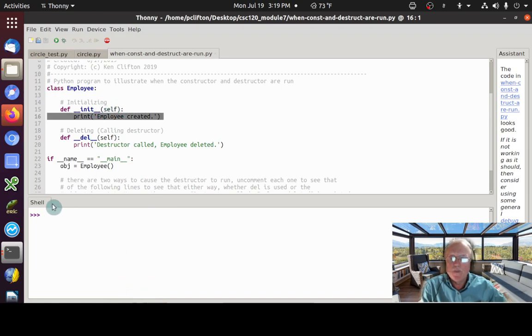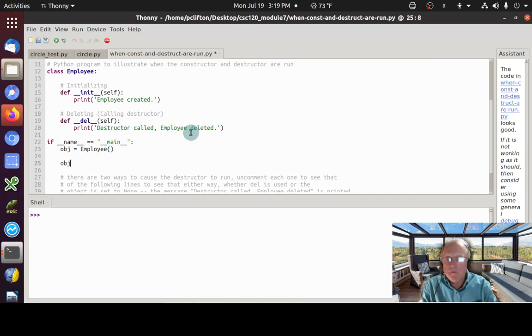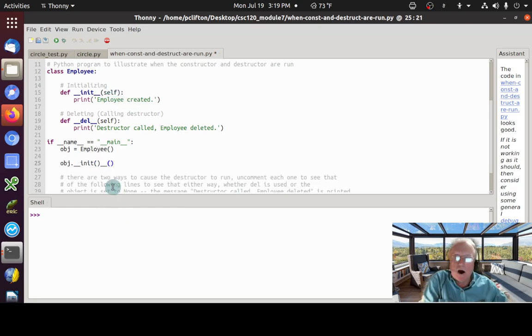Okay? But watch what I can do right here. obj dot double underscore init. There's no parameters that are getting passed to that. Okay? And I can call it.